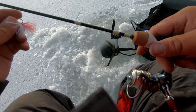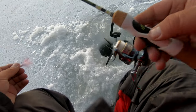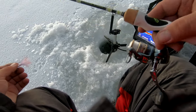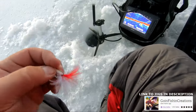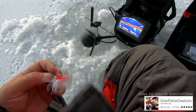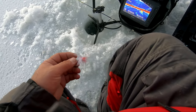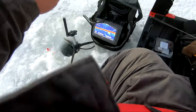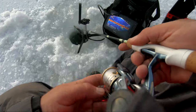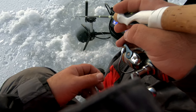I've got a tickle stick, guys. Light 36 with a President fluke reel. I've got a Pulse Hour going fishing underspin jig head. Should be pretty straightforward fishing today, as long as we find a fish. Just like all fishing, we drop it down and hope something comes by to eat.